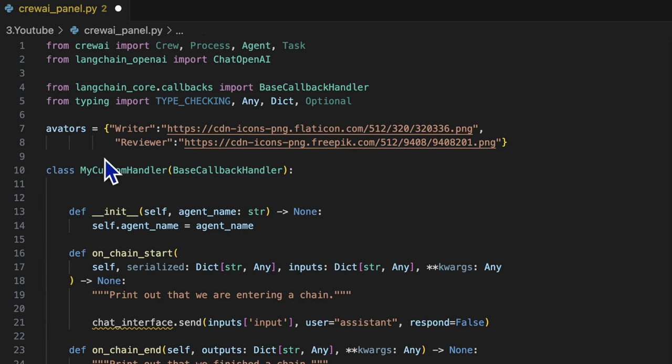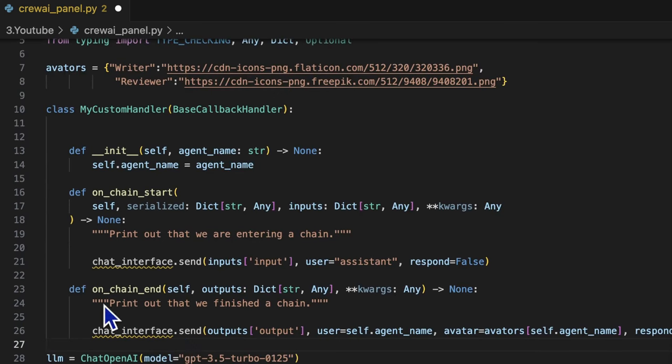The callback handler MyCustomHandler is from a class that derives from LangChain's class BaseCallbackHandler, tracking the key stages during the agent action process. In our case, we display the instruct message from the orchestrator by the on-chain start event and the response message from the relevant agent by the on-chain end event in the generation sequence.